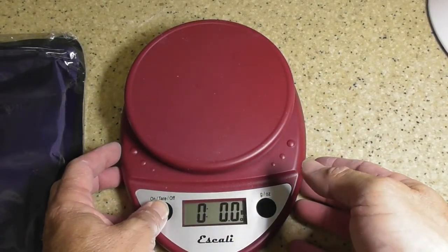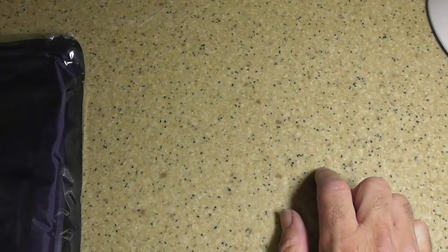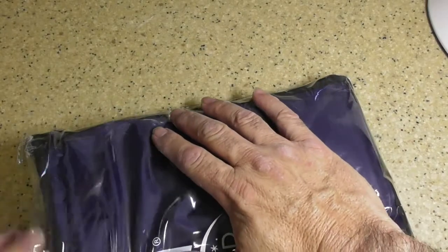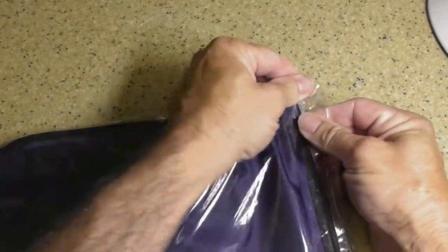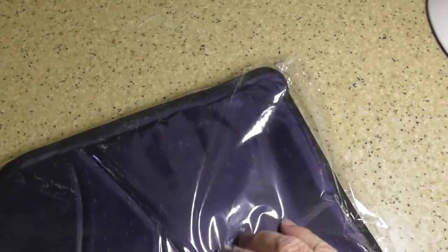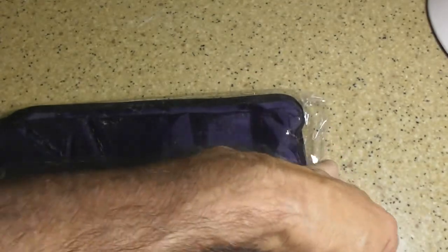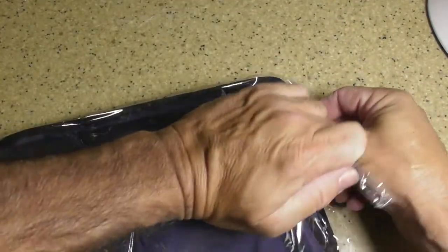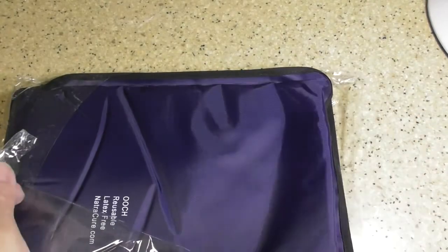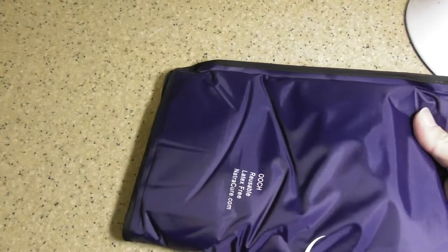All right, let's turn this off and get this out of the way. And that's not even frozen. I was wondering why the box was so heavy. So, let me open this up now. And don't cut the package when you're taking it out. All right, so let's zoom out a little bit. Can we zoom out? See what I bought here?